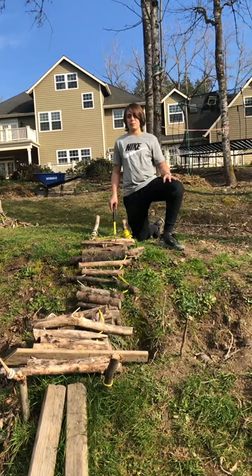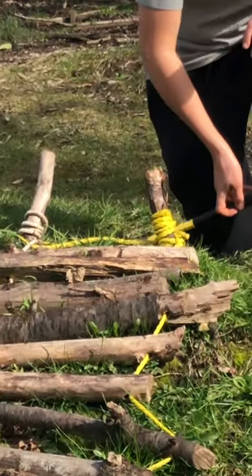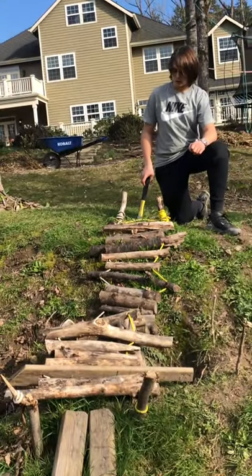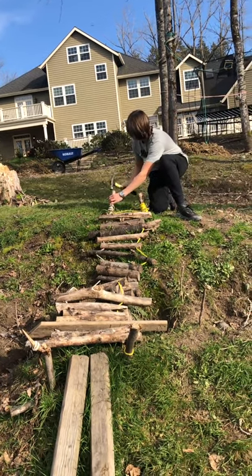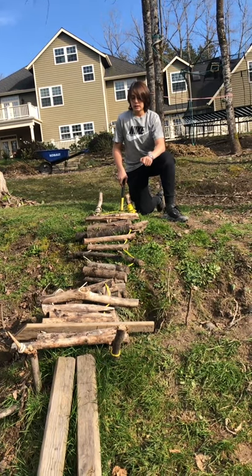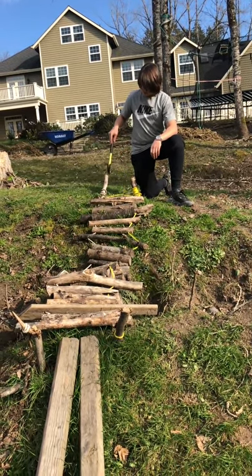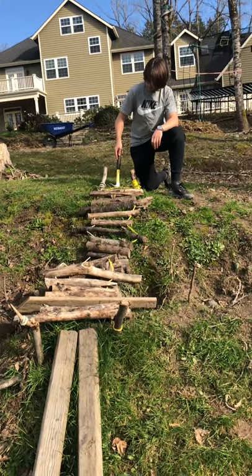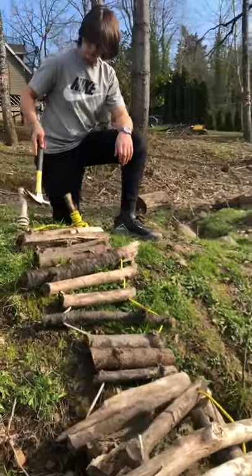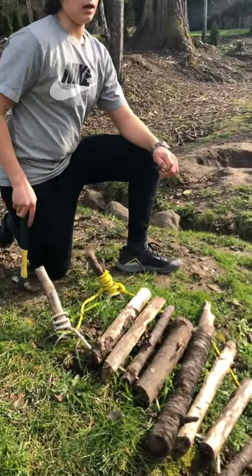This is the assembly part. You're going to need four medium to large size sticks that will be able to hold the weight of your bridge. Put them about halfway into the ground at all four corners of your bridge, and then put your rope loops over the sticks. You should then have your bridge hung.